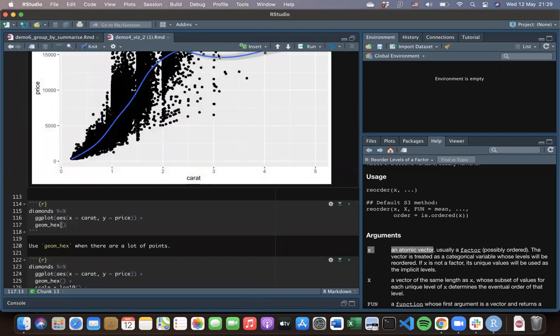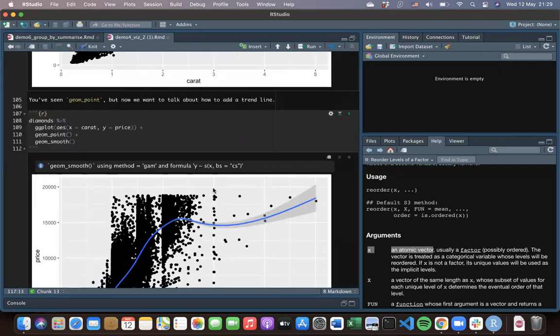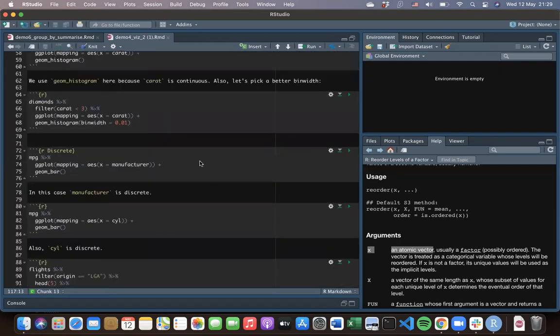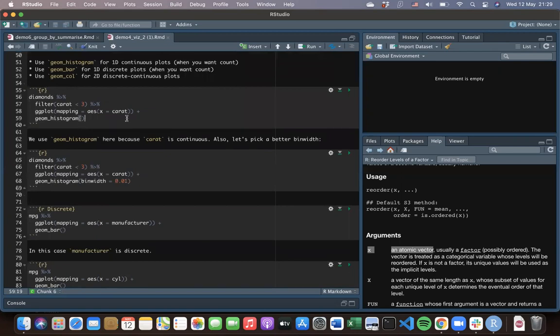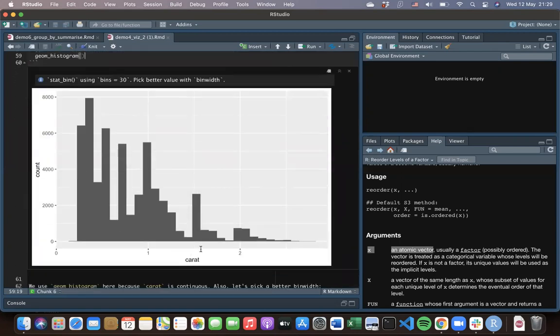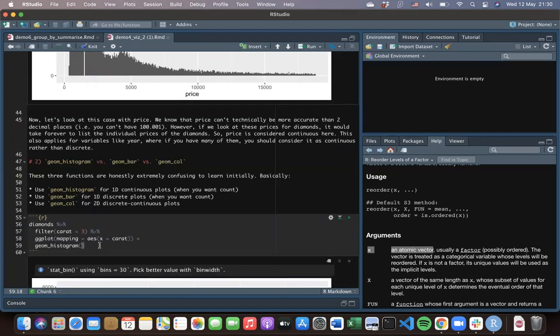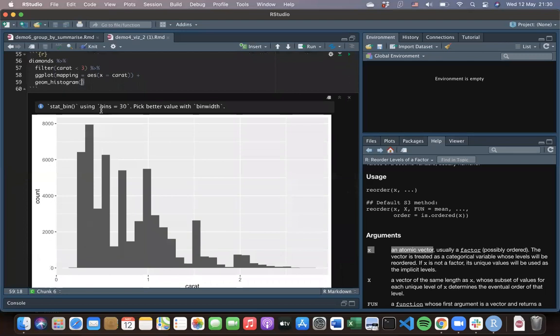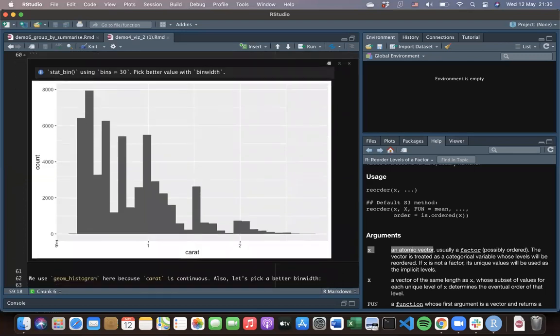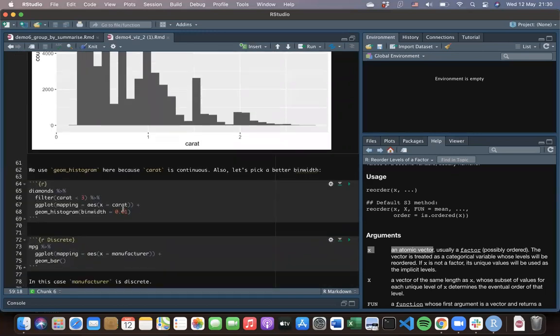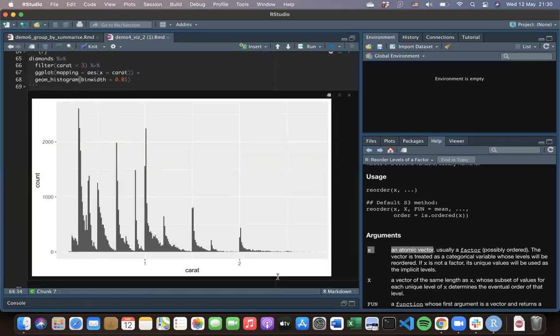So quick question, if we try a histogram and the bars are too far apart, then we need to adjust the bin width, is that correct? Yeah, totally. So for example, what this example does is here it's getting carat, and as you say, the bars are slightly far apart. Here we didn't even set a bin width, so it's going to the default. The default here is that it's going to split the data into 30 different bins. So it's going to see from 0 to 3, split it up into 30, and each bin is going to be the same width. Whereas here we're setting a much smaller bin width of 0.01. And that shows you a much more accurate picture.